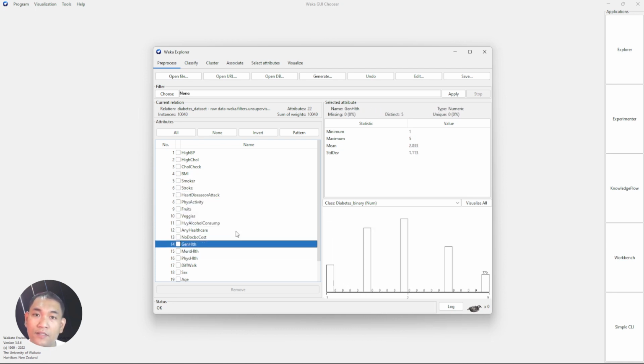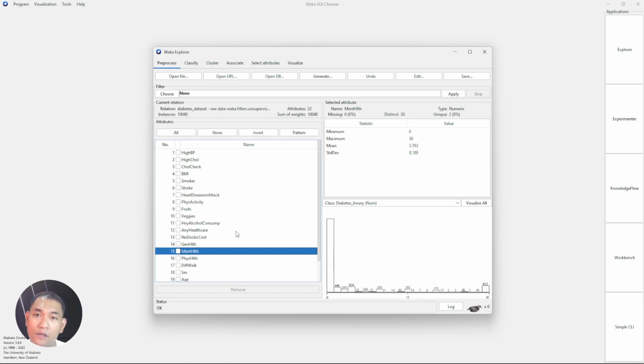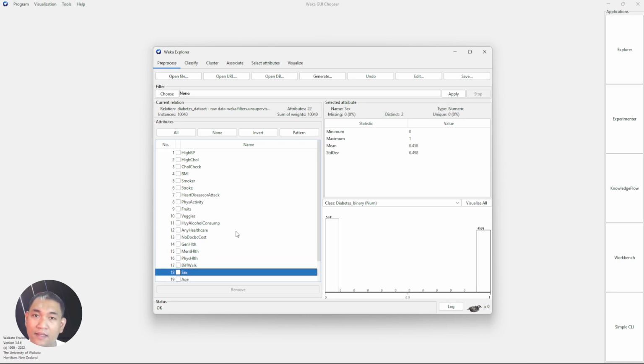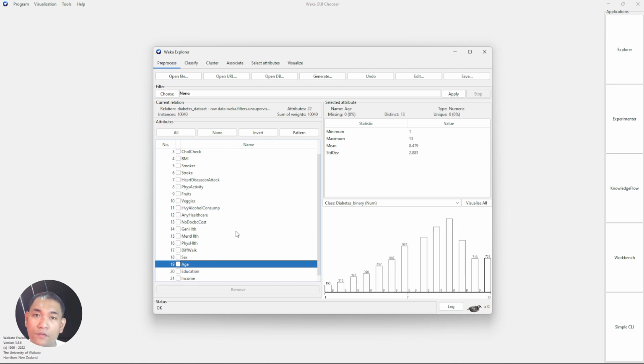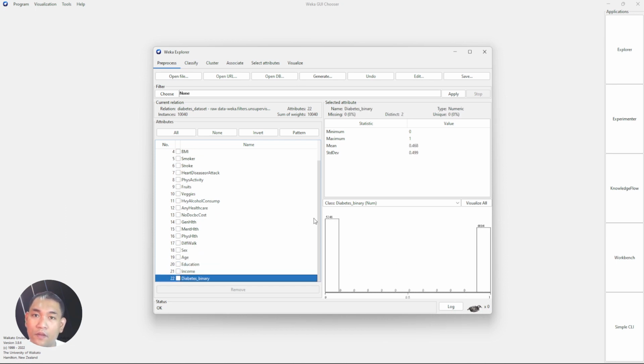For example, this general health should also be 0 and 1. This one also, the mental health, 0 and 30, as well as physical health and all. So to do that, except the diabetes binary attribute.